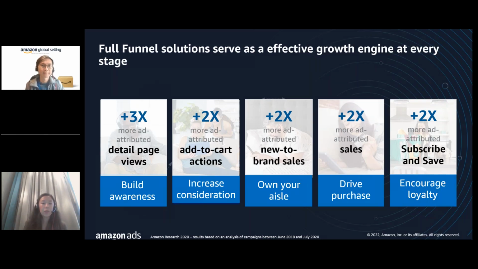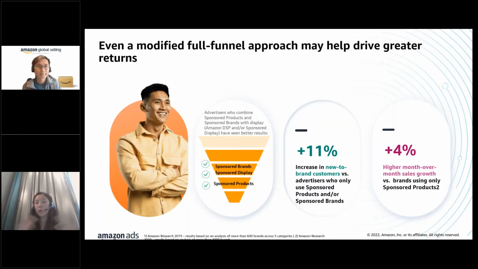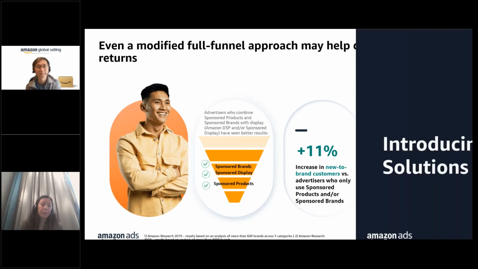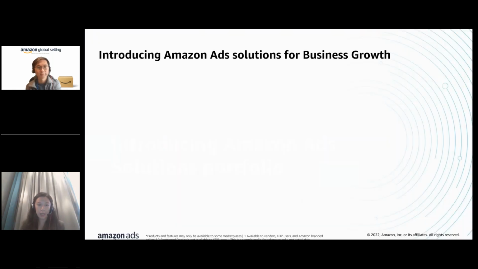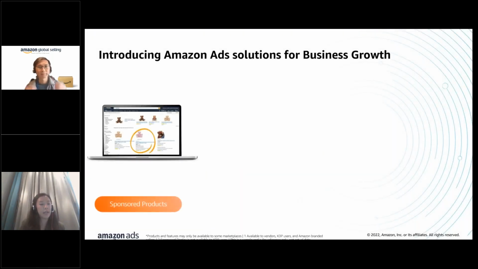And of course, definitely, you want to encourage loyalty as well. So you don't have to try every single thing. Even just adopting sponsored brands, sponsored display, and sponsored products, you'll see an increase in new to brand customers, and also higher sales month over month once you use beyond sponsored products. So I'll definitely cover these 3 formats today, just to give you an overview. Yeah. So going straight into it, our Amazon ad solutions.